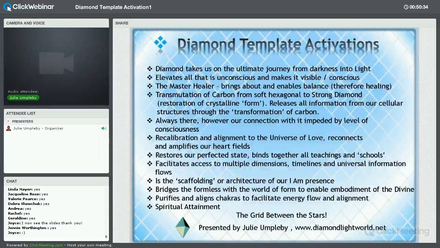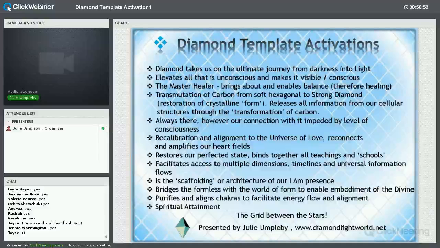So carbon is the only element that we know of that can exist within these two states, that is actually transmutable. And that's why we're in human form, because we do the transmutation through our biology.